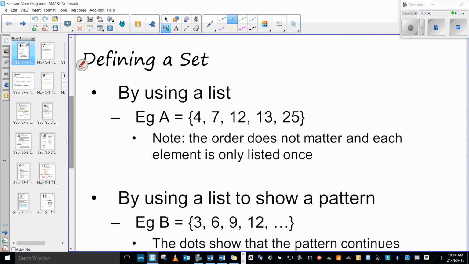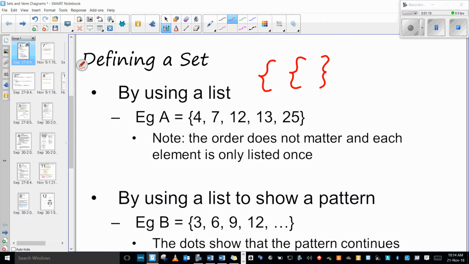I know lots of people hate writing curly brackets, but for sets, you need to try and practice them. My suggestion is that it's a forward S and then a backwards S. So this one would be a forwards S and then a backwards S, and then obviously the other way around is a backwards S and then a forwards S. It's just try your best. Don't spend 25 minutes drawing this bracket. Okay? If you can't do it, don't stress too much about it. Just give it your best shot.